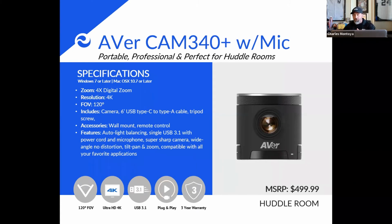All of our cameras, so you're aware of, come with a full 3-year warranty. Right? So every camera you buy from AVer comes with a 3-year warranty. First year advanced replacement, we have tech support that you can call into. Second and third year, you send it in to us. Once we know you've sent it in, we ship you out a replacement, right? So standard warranty procedures there.